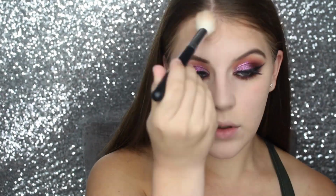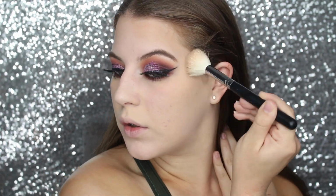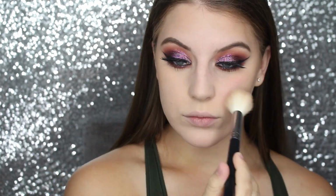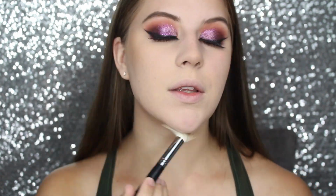To warm up my skin, I'm going to go in with my Marc Jacobs Omega Bronzer in the shade Tantastic and just run that all on the outer perimeter of my face, down my neck, and on my chest. And then I do take it along the center of my face just because I feel like I needed some warmth there too.